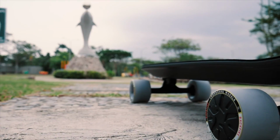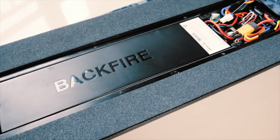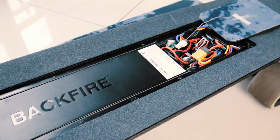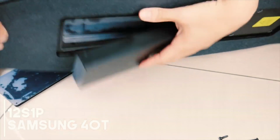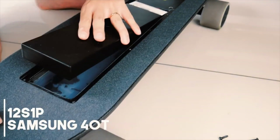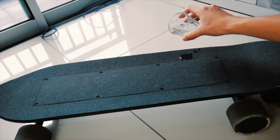The Backfire Mini is also one of the most flight-friendly boards, as it allows the user to swap out the 175 watt-hour battery for a smaller and more flight-compatible 99 watt-hour battery. You just need to remove 8 screws to access the battery. Sadly, this beautiful board isn't without its flaws.